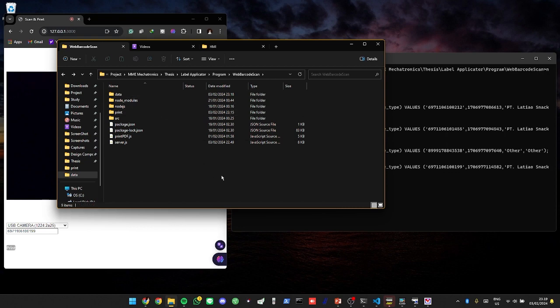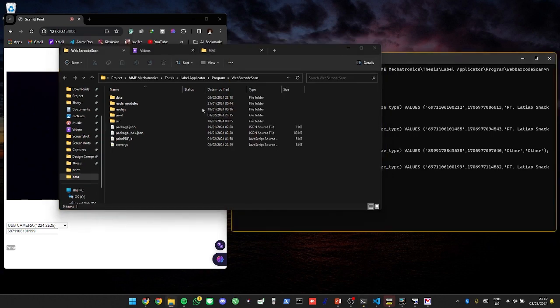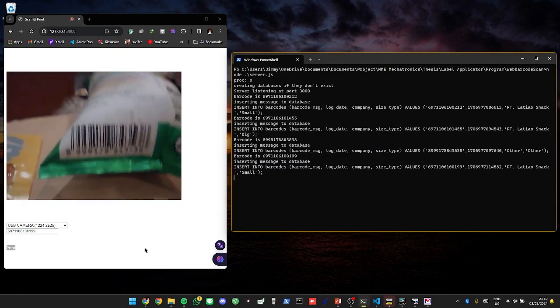When we try to print, but first let me add more data.